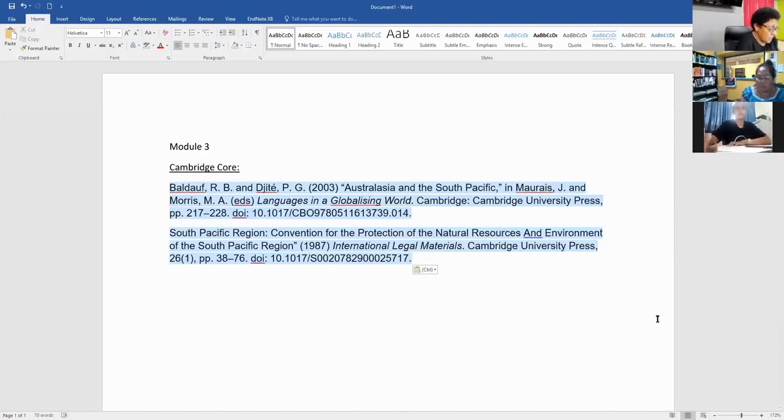Okay. The purpose of Modules 2 and 3 is to introduce you to the tools that are available for you as students. I will not be looking at your topic, whether it matches your answer. The only thing I would like to see is that you know where to go when you are looking for your resources.